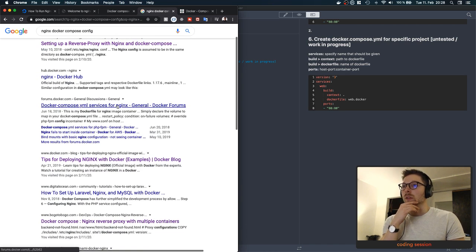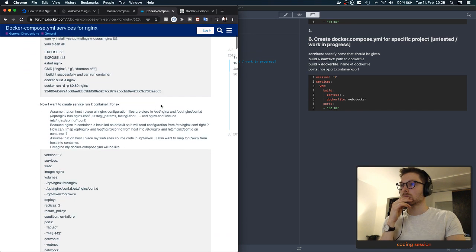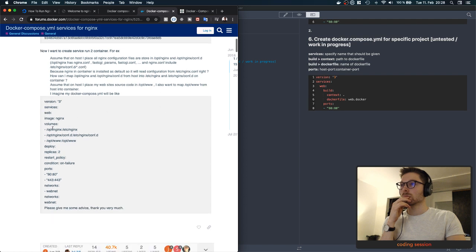Docker Compose services for NGINX. There we go.